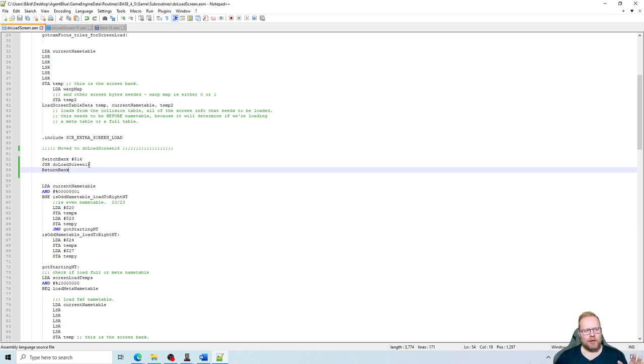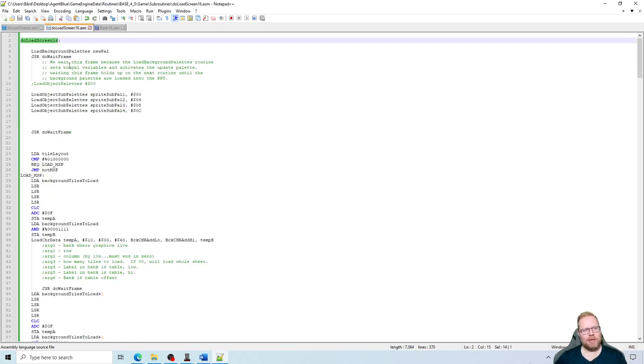So we cut out a huge part of our doLoadScreen, which was in 1F, or it still is in 1F, but we cut out a huge part of the code from there, which means we removed a lot of stuff from 1F. But we can't just delete it.